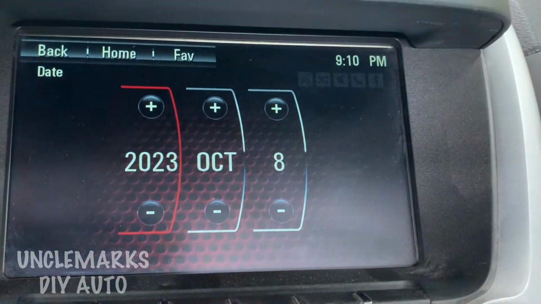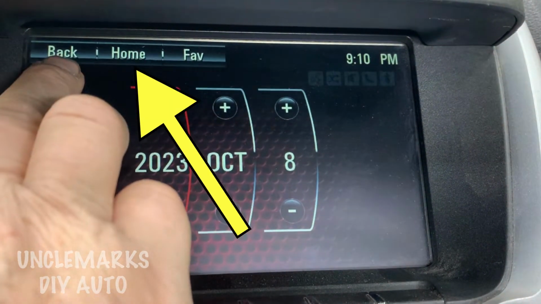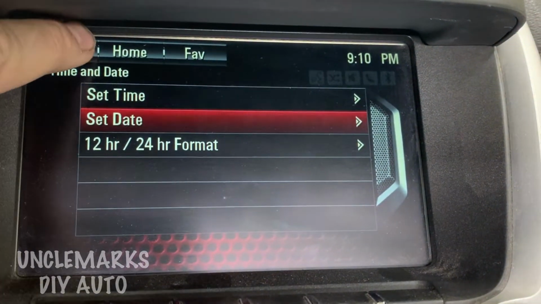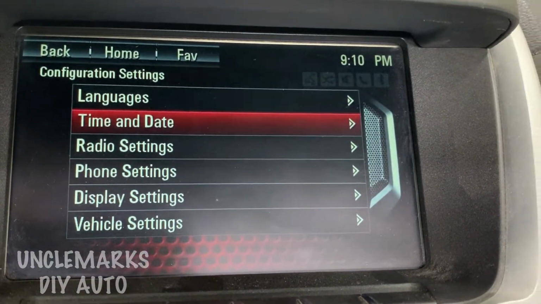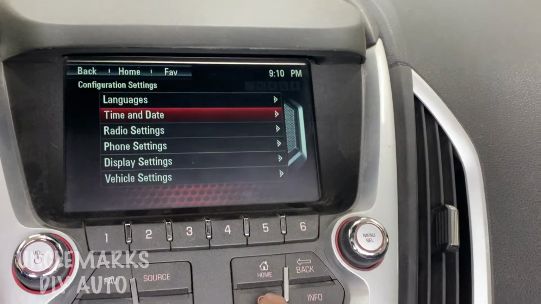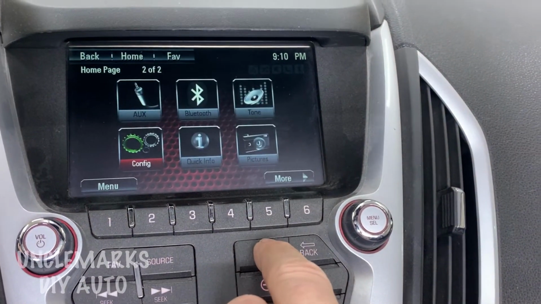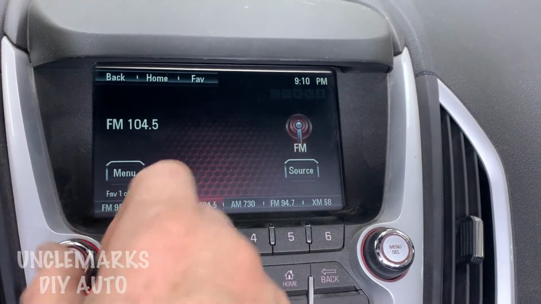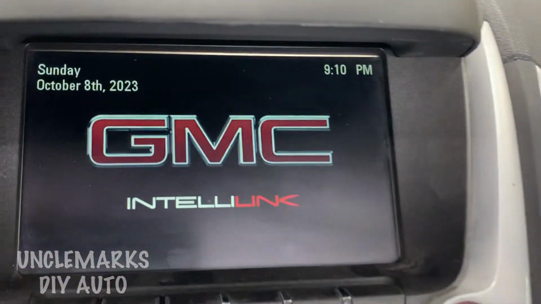And once you're done this, you could just click on this home button. I'm going back for some reason, but I should have just clicked home because I'm done. Otherwise, this is the long way to get out of it. There is actually that home button, a real button there that I could have pressed before. And that might take you there, or just shut the radio off and then it's back to normal.